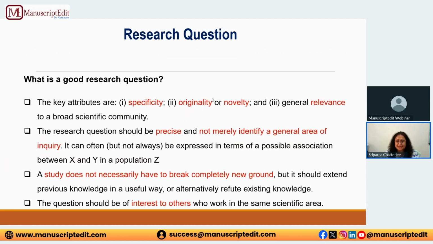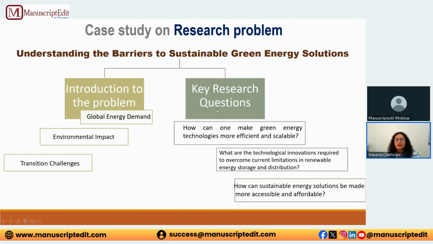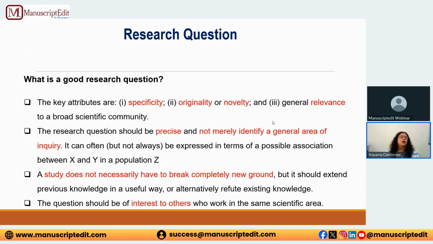And then, as I have told you, those are the key research questions. I gave you, say, 3 examples. Now you will ask me, okay, this is your field, that's why you could easily frame 3 questions. But in my field, how do I find these key research questions? So, what is a good research question?